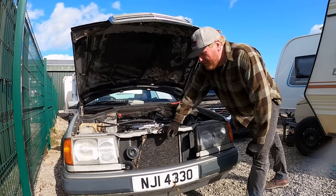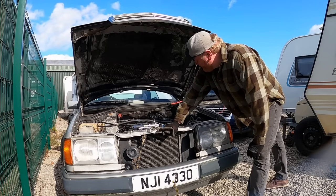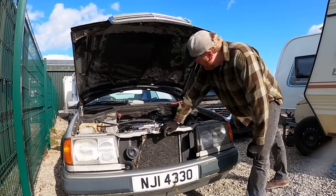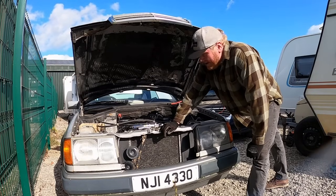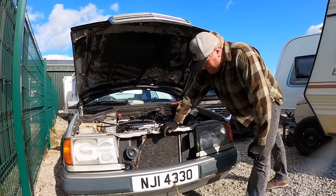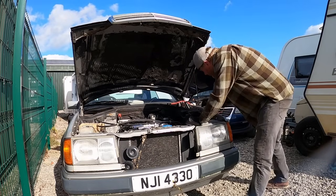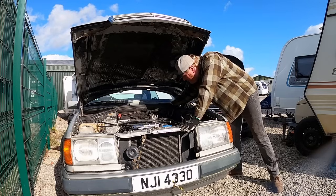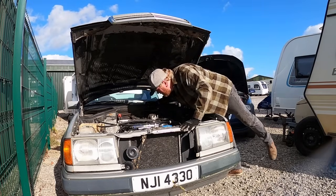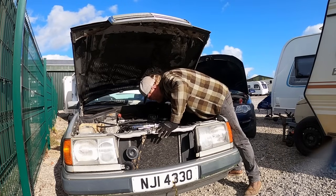Sorry about that. Just got a little bit excited. Excited for a couple of reasons. One, it runs, and two, it seems to be running off its own juices, which would indicate some sort of fuel pump working. Definitely a little bit of a leak in a radiator there, though, but that's fine. I can hear that pushing a bit of fuel in when I press it down, which is fun, isn't it?